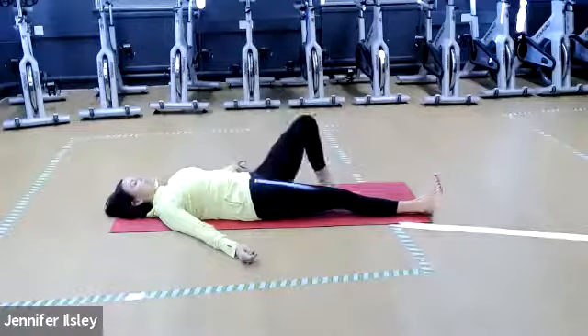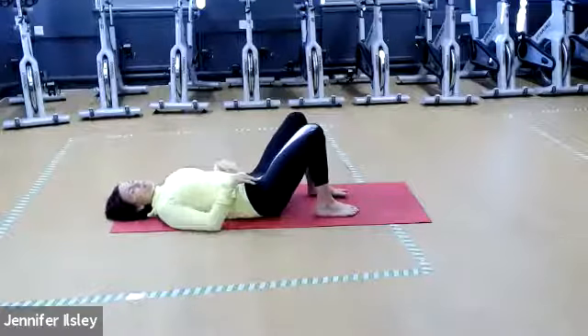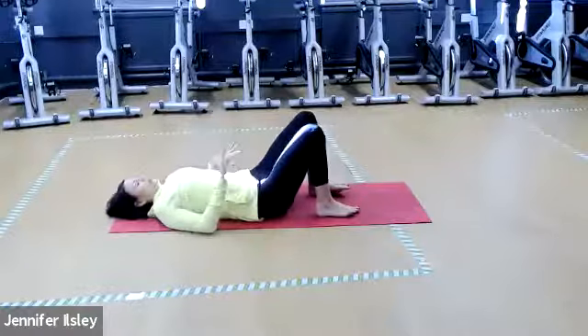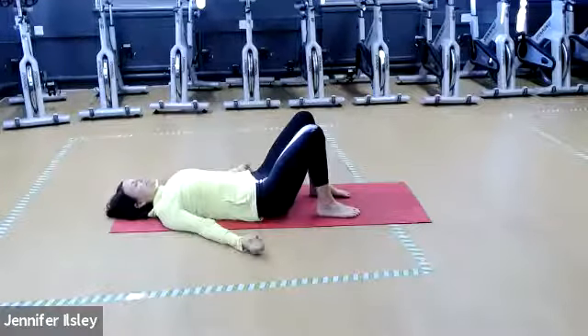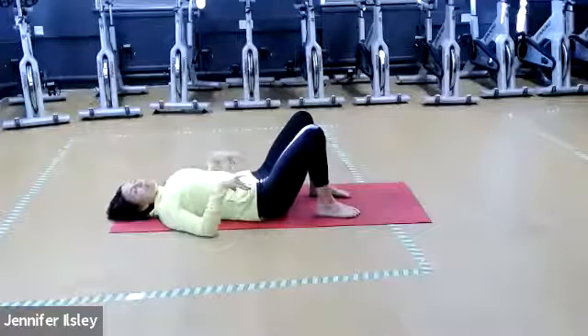Let that leg come down — it's a good stretch for the back of the legs and the hips, which get quite tight especially with a lot of sitting. With lockdown and all kinds of positions we might not be used to, we just need to keep everything moving and active. We've woken up the back of the body a bit — now we're going to do a little bit more abdominals.